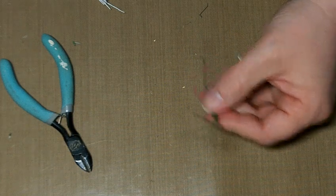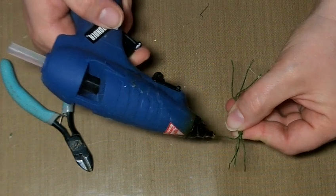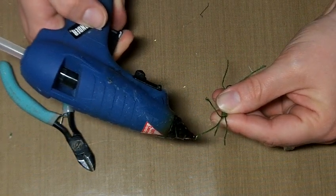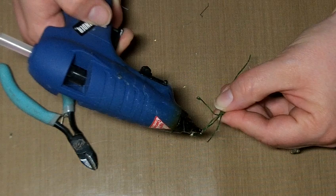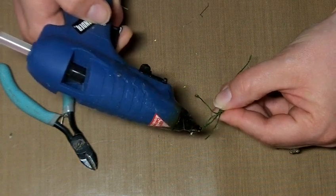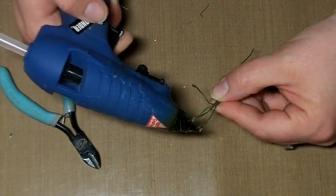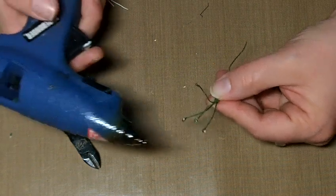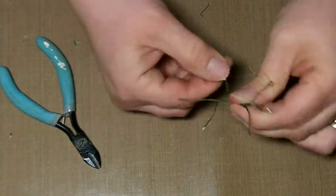So what I'm going to do is take some hot glue, and usually it's dripping like crazy anyway. Depending on how big of a little blob of glue you put on here determines how big your stamen size will be. I hope I'm saying those right. I don't know what they're really called. But I'm just going to put a little teardrop of glue. Now you're going to let this dry completely. So I'm going to do one side at a time because I don't want to mess it up. But look at how fast this is going to be. I mean, it's really cool, because you can use maybe 3 or 4 in one flower easily. I know I can. So I'm just going to take these and fan them out where they make like a leg, and set this to the side and let it dry.